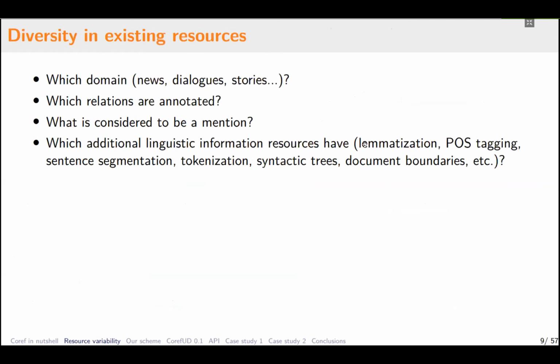So it's obvious that these resources will be very diverse, from all possible perspectives: from the domain perspective, from which kinds of relations are annotated, what is actually considered to be the annotated mention, that is, what is the entity that is taking part in the relations, and which additional linguistic information we have, such as lemmatization, part of speech tagging, sentence segmentation, tokenization, and so on.